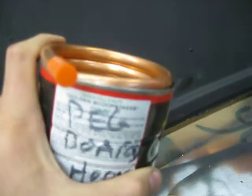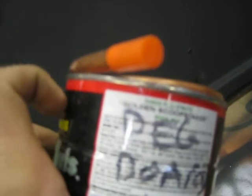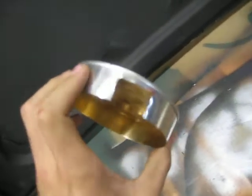Then on the top, I was going to cut a notch on the side here so this would drop down more, but then I came up with the idea to get another piece here and then cut a slot in there so it actually has a lid now.